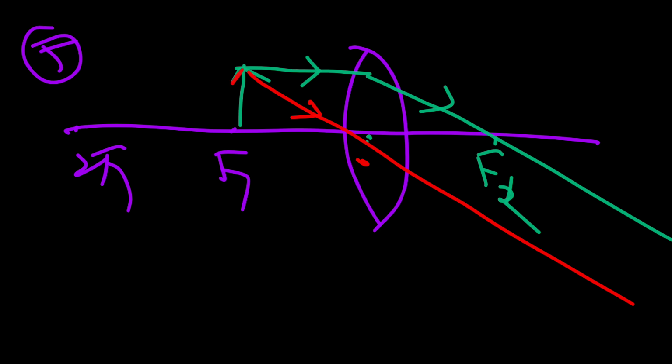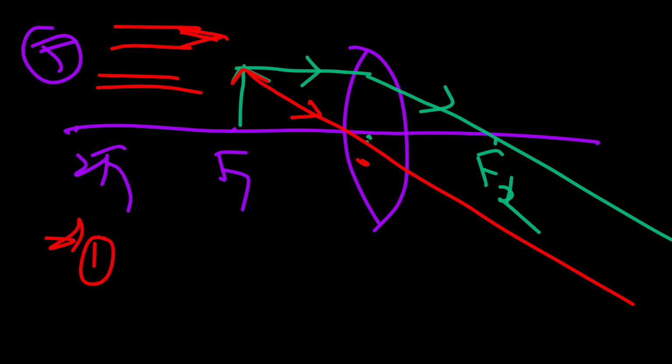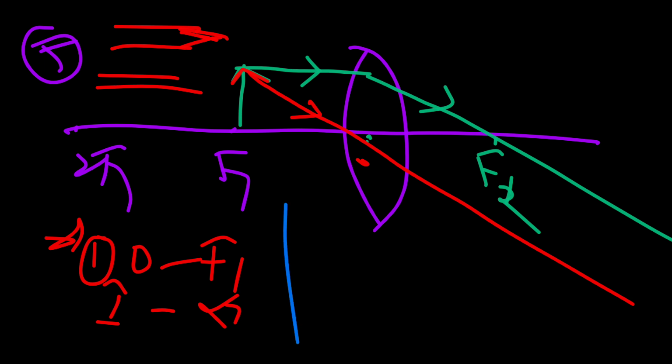Just imagine your head is on the railway track. If you look along the railway track, it looks like it is going to meet at one point somewhere around infinity. Just like that, these two parallel lines also meet at one point somewhere around infinity. Okay, let's see. Where is the object now? The object is at focus F1. The image is at infinity, right? This is the reverse of the first situation. What about the size? The size is magnified.